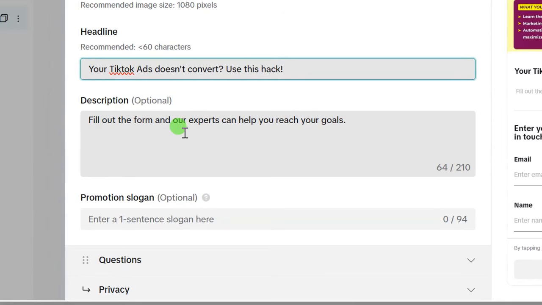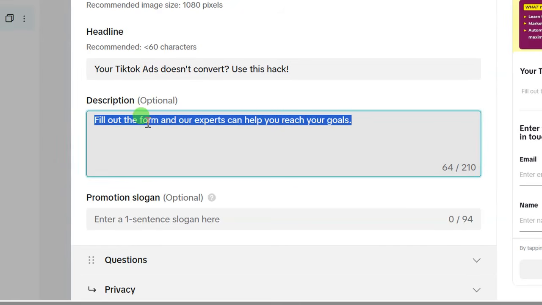This description is going to tell people more about this headline. For example, I am talking about my TikTok one-on-one. This headline did not tell people that it's about my TikTok one-on-one session. Okay, so I can now come here to explain that for them to get this hack, they can book a session with me and get on board with my hack to use for their TikTok ads that convert. So that's what I'm going to write in this particular place. You understand that now? So headline is usually a short phrase that explains your offer.